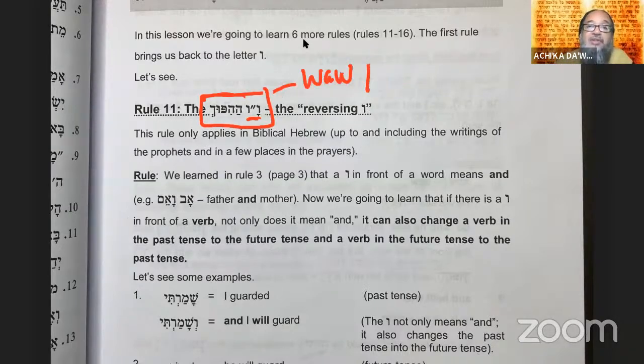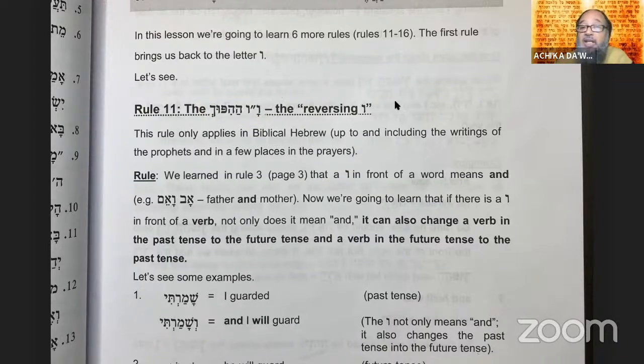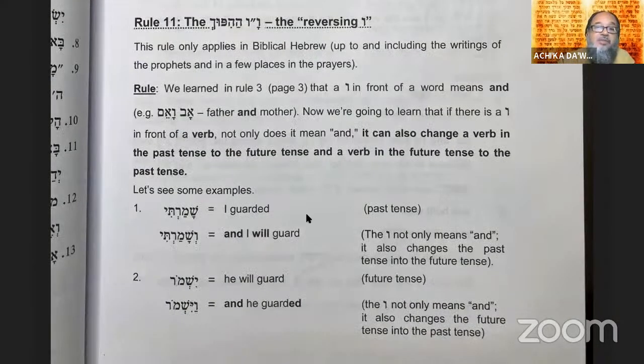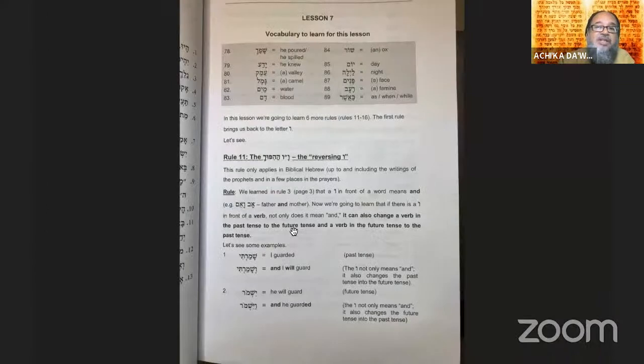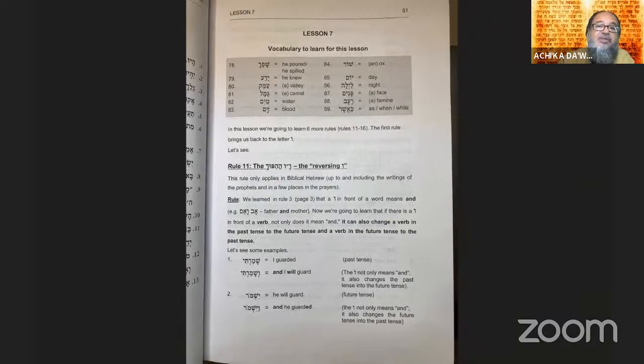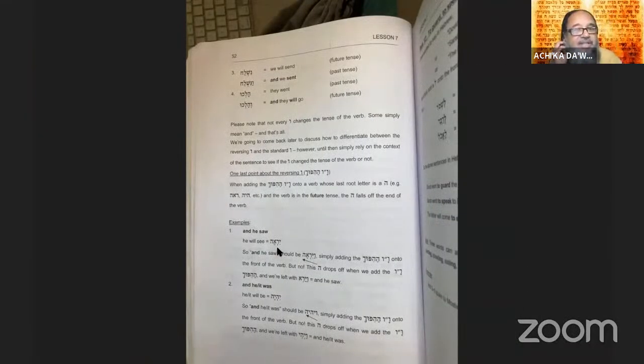The only thing I want you to focus on is that it operates two different ways. One is "and" and the other one is a reversing. It reverses the tense, and tenses are past, present, and future. So you could go from the past to the future. You can go from the future to the past. And there are some more examples, but this is rule number 11. And of course, when you get the copy, you'll be able to go over it this week and you'll be like, okay, I'm starting to understand it. You might have to go over it a couple of times, but don't let it scare you. It's not a big deal. You're going to see it all the time.